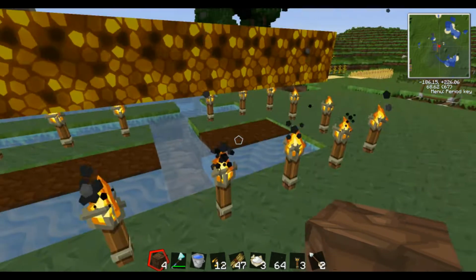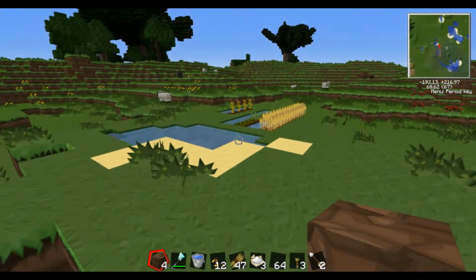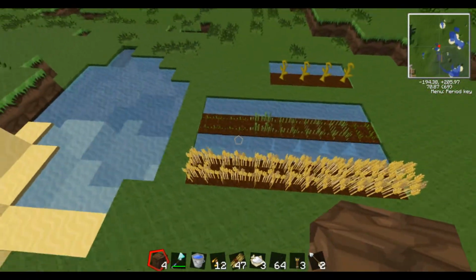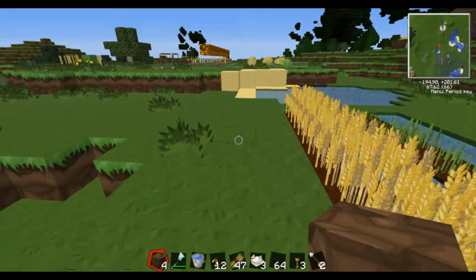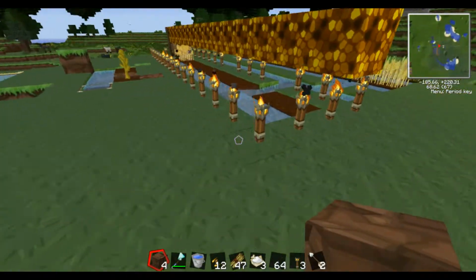Alright, last part of this is this contraption right here. When you plant stuff like wheat and such, it's going to grow based on sunlight. It's coded that way, and that's how it's going to work. Just leaving it out in the normal sunlight, it's going to grow, but it won't grow super fast. So, you got a few options you can do.